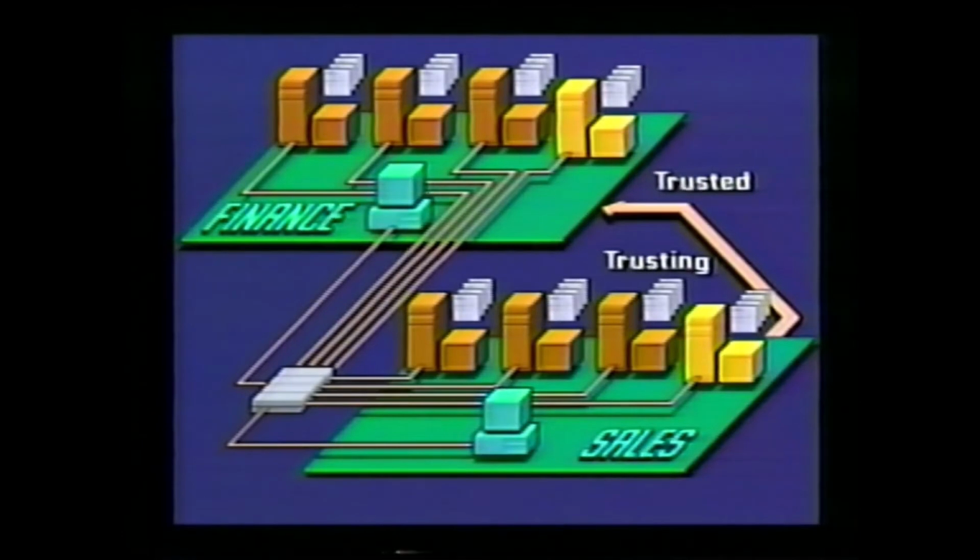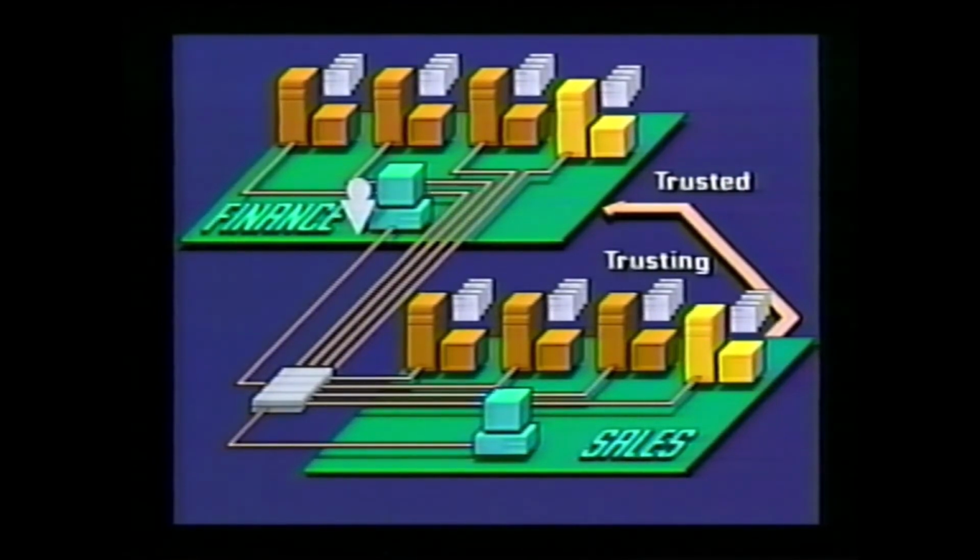To have two domains trust each other, you simply establish a pair of one-way trust relationships between them. When a trust relationship exists between two domains, such as between the sales and finance domains, a network user logged on in the finance domain can access servers in the sales domain even though the user's account does not exist in the sales domain's user account database.